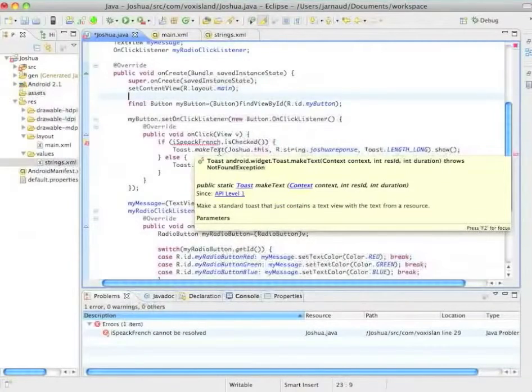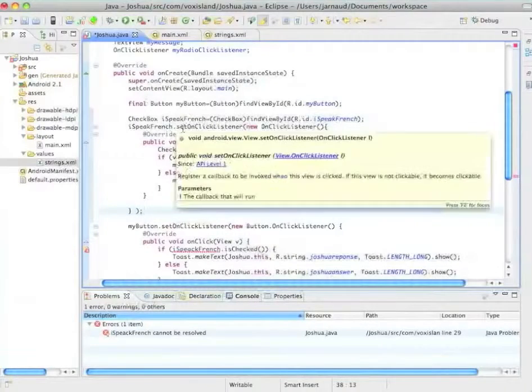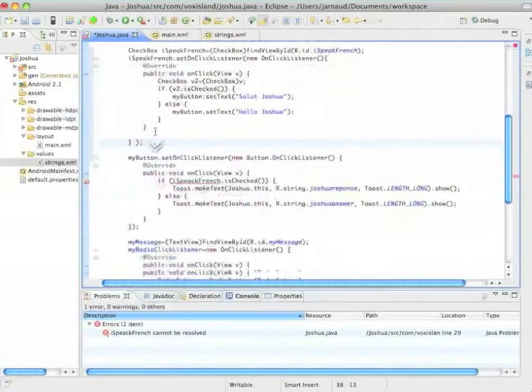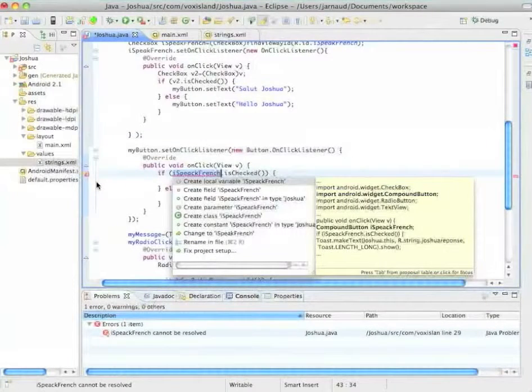Okay, maybe here, but I would better do that here, just because, see, in my code I'm using my button, and my button is defined by this final button, my button equal blah blah blah. So I would have had another issue. So another error. Let's check it.